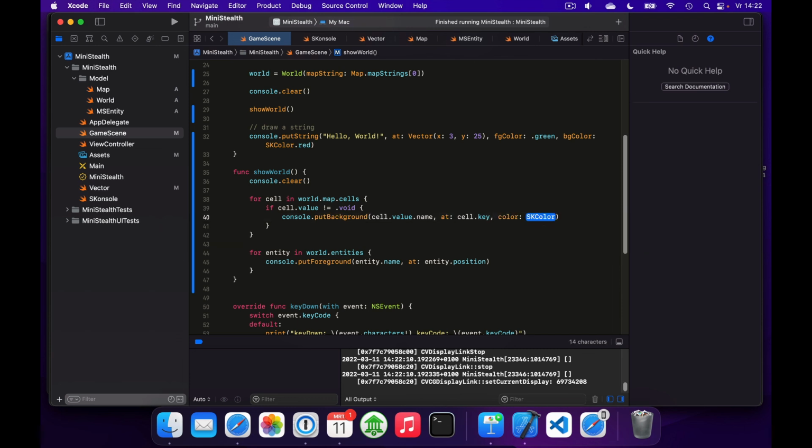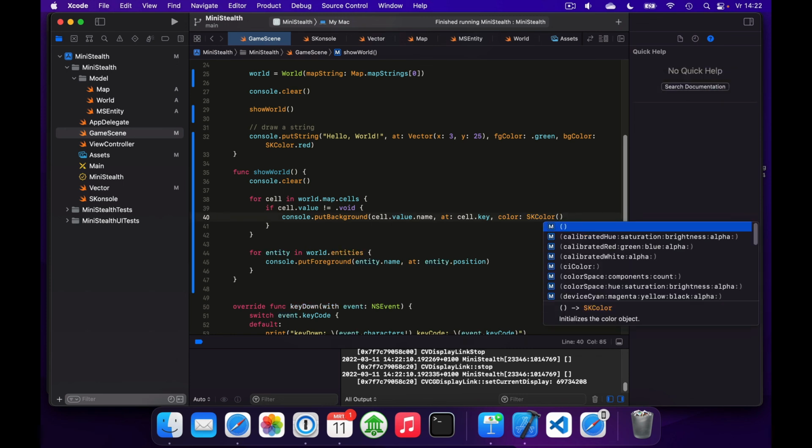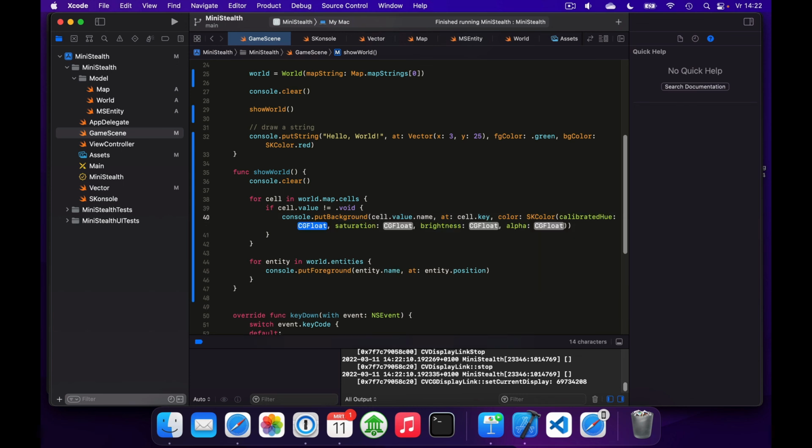You can choose of course any color you want, but I have some values that I like for this instance. So I'll give it a hue, a saturation, a brightness, and an alpha. And I'll do the same for the entities.